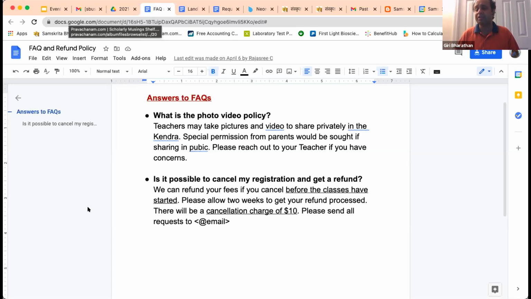But please do not copy the registrant on that email, because this is an internal process. Registrant-facing is just the local Kendra people. The internal process of canceling the registration in the NCRM database and issuing the refund is just internal. We don't want to expose that to the registrant outside.